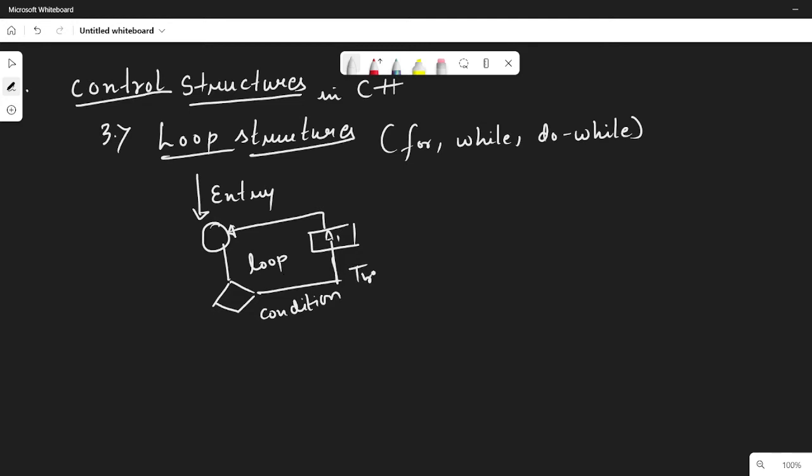Whenever the condition is true, it will form a loop again and again, repeating itself. And when the condition is false, the loop will terminate. When it is false, it exits the program, or we can say termination happens.